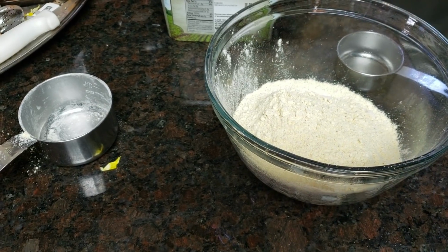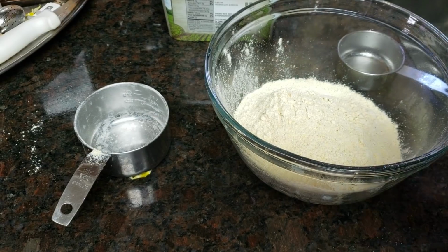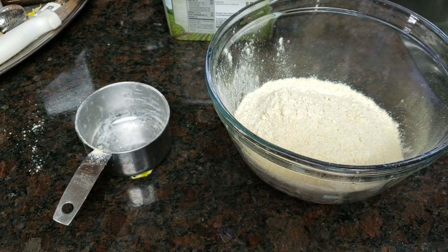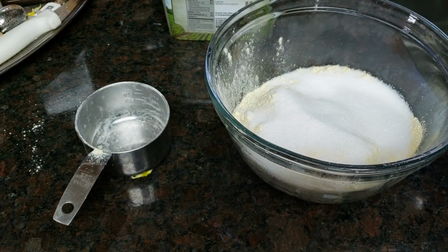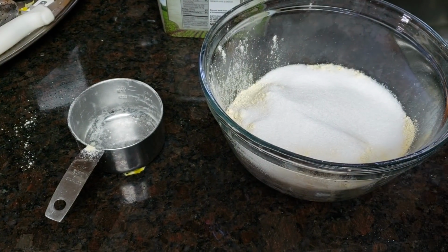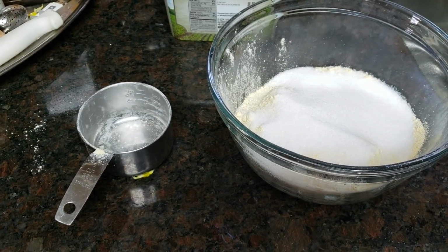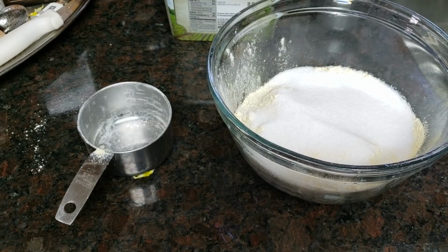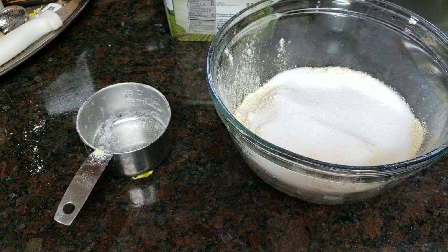I'm going over here and get me, okay. I don't have brown sugar today, so I'm just using regular sugar. About a good heaping half cup of sugar. Sugar is sugar is sugar. Okay. Then for oil, I'm going to put this. I'm measuring this for y'all so you'll know.